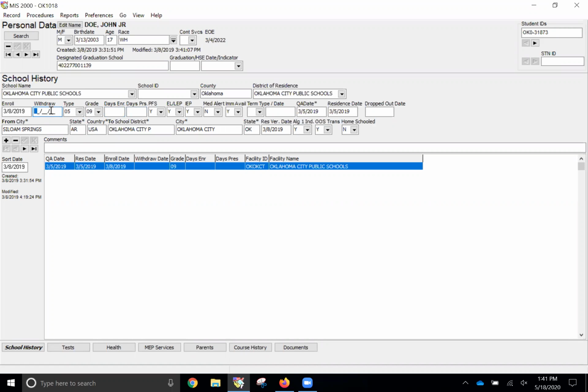Let me see if I can write down in this COE, 05, 08, 20. Let me see what happened. Oh yeah, it allowed me, okay. And days enrolled 130. He was absent 10 days, so now it's 120.